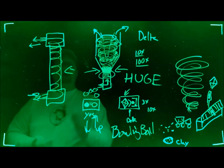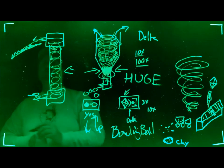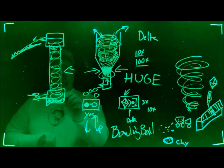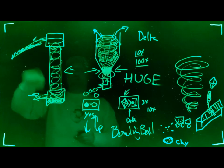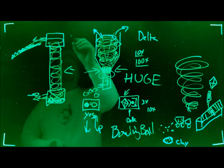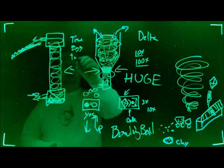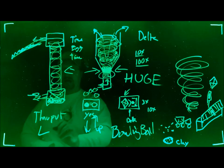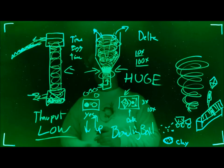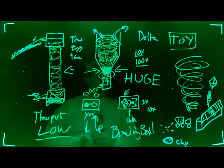And now we go to the cyclone, it's the same thing. If we're going to get stuff to come up here, that's why Doc had this little sluice mat with V-ribbon here to catch fine gold that was coming out, because he understood that big coarse stuff would get caught down here in this area, light fluffy stuff would go out the top, and that was his last chance to catch it, was that V-rib. Really, the reason why they don't make this no more is because of the time and the energy, like the blue bowl, how slow it is, and how much it can process, otherwise its throughput was very low. So when something's very low and you can't use it for mining, it's called a toy. So we don't want to sell toys, we want to sell prospecting equipment, mining equipment. So you've basically got to size your equipment for what's going on.